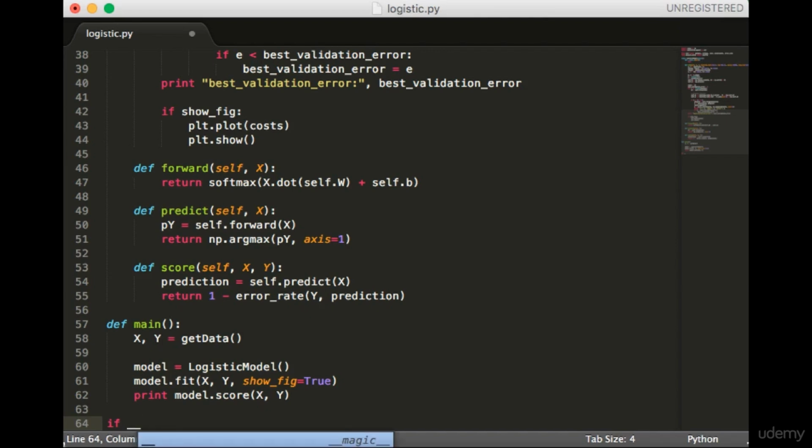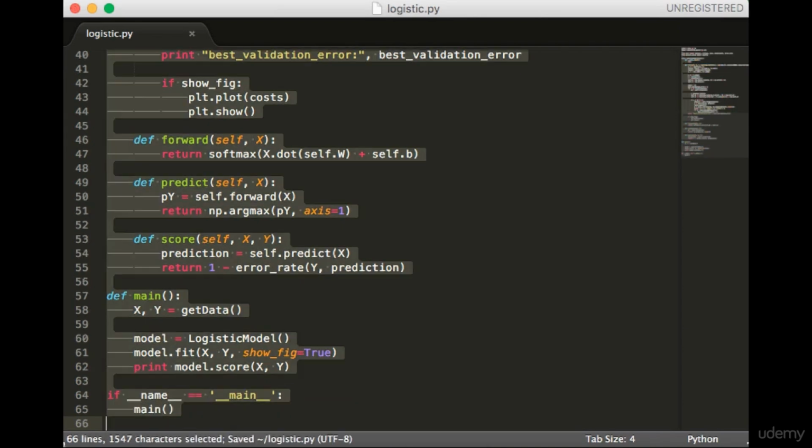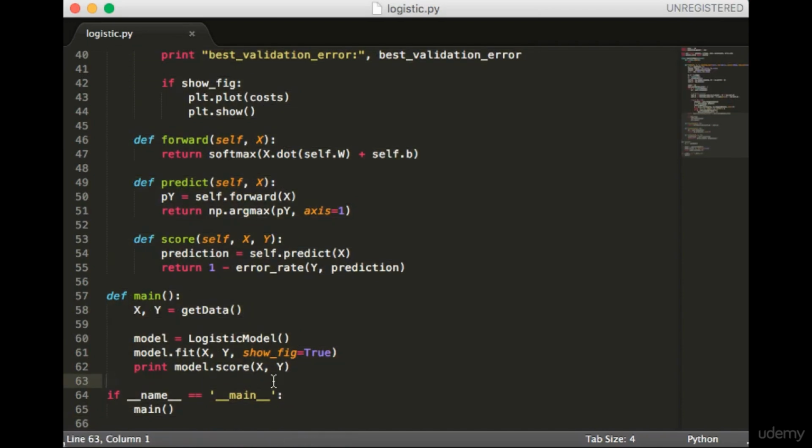And then we can call main if name is equal to main. Alright, so let's run this and see what we get.